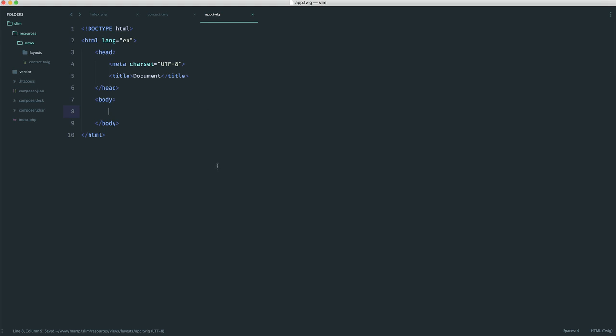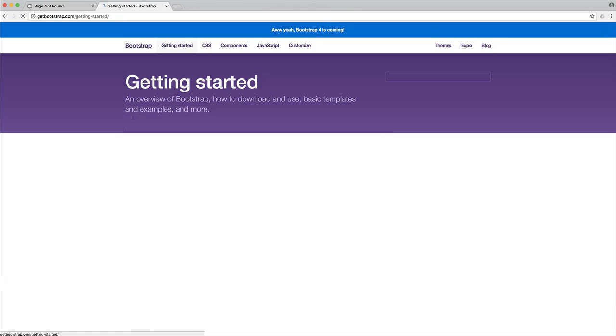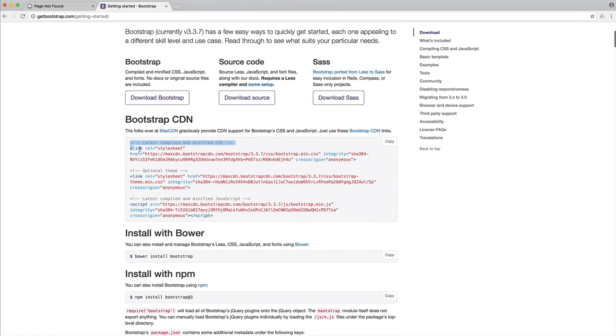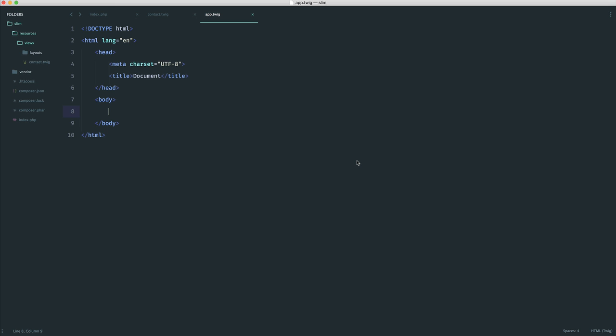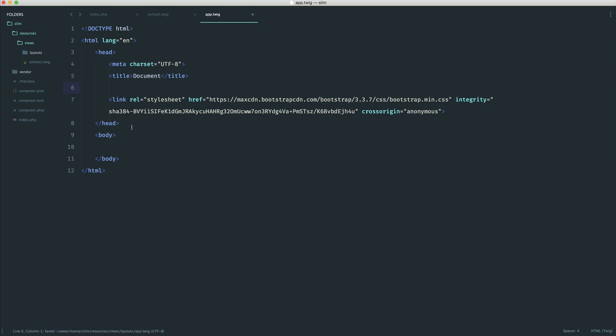And let's also pull in Bootstrap just so we have this available. You may or may not have worked with Bootstrap, but it's pretty simple to get started with. So let's come over to getting started, and I'll leave a link to Bootstrap in the course links. Let's just pull this in from a content delivery network so we don't have to download it anywhere. So this would go in the head since it's a style sheet. Let's pull that in, and we are pretty much set up, ready to go.